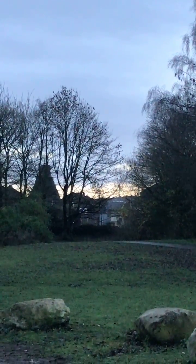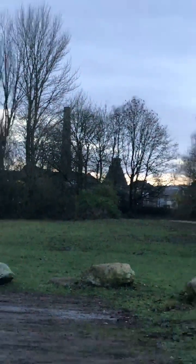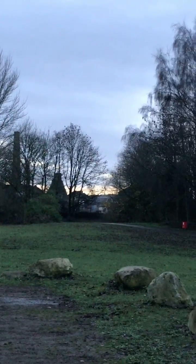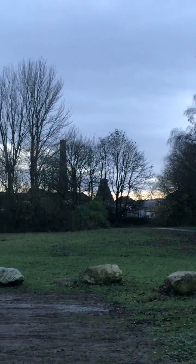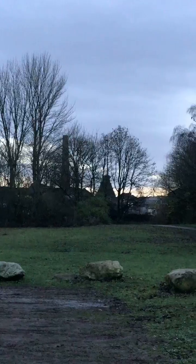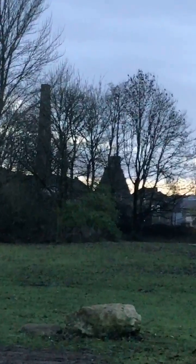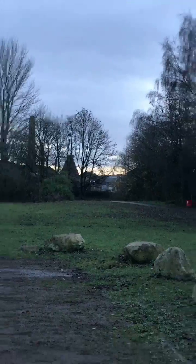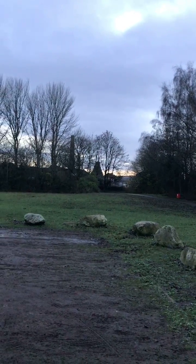I was just feeding the birds and getting around the lake. It's okay. But I've noticed how the sun seems to set in different places, as I've been scoping for a few months, and now it's setting over this way. So at least I've got those nice chimneys in the background. It's the only place I can see a bit of sunset, over that way. That's just where the canal is. I started by the canal and had a few minutes of the canal.